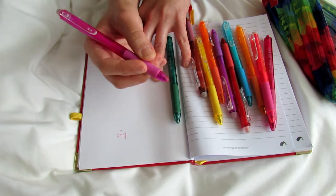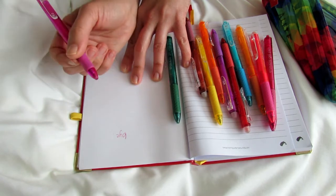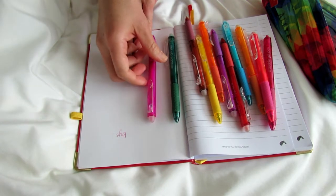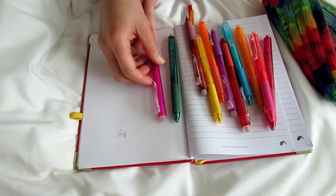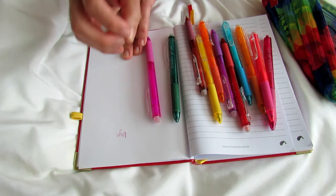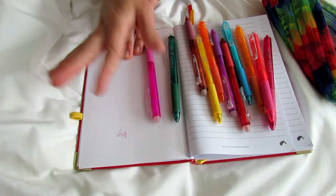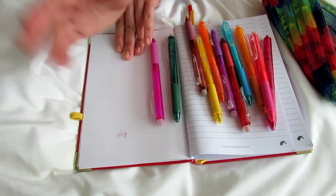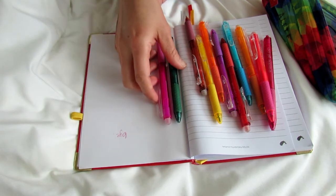I love that these have a comfort grip. And I just really like the fact that my planner doesn't look messy — it sort of bugs me when stuff is crossed out. Maybe you guys are the same, or maybe you think I'm crazy! But I really love that I can erase and keep everything looking nice and neat.